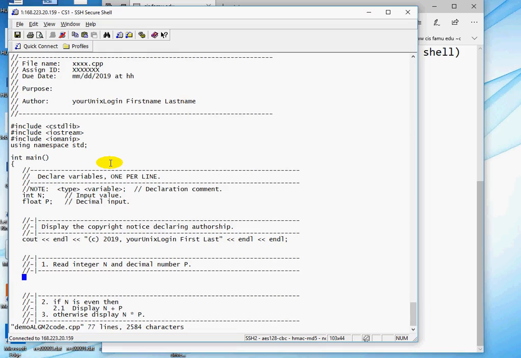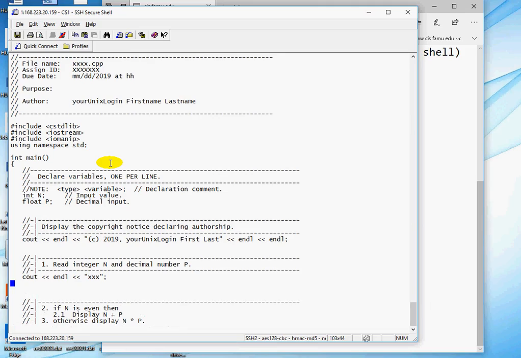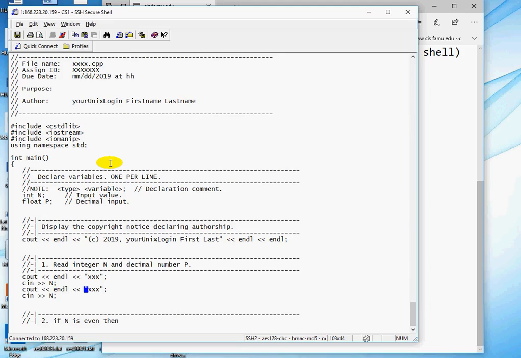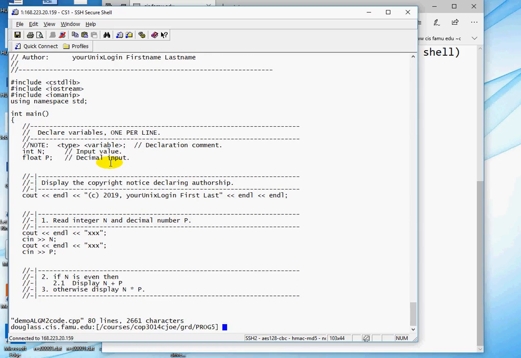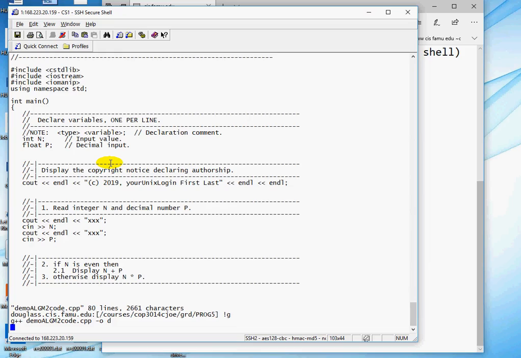How do you read something? You're going to prompt for it. You're going to prompt whatever you're going to say, right? What does a prompt look like? You skip a line, then ask for the input. I'm not writing the code for you, so don't expect me to do that. Then I'm going to read an actual value. I'm going to do the same thing again. I'm going to read P, and you've accomplished the first step. Okay? If you want to know if it works, just compile it and run it again.